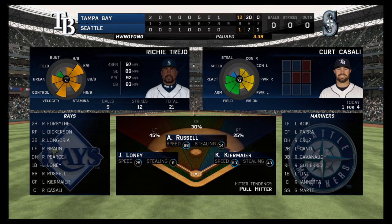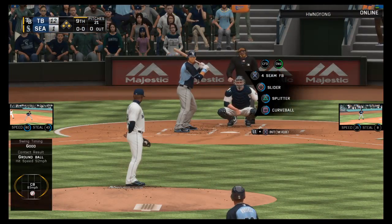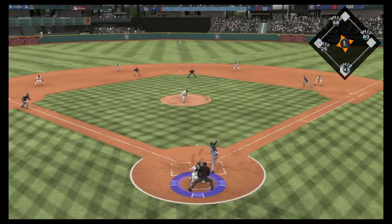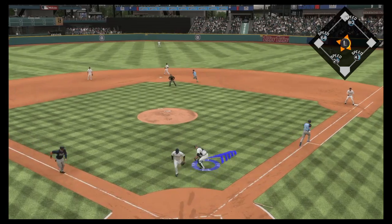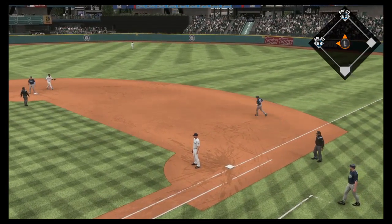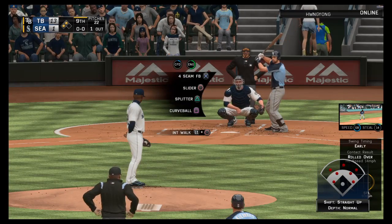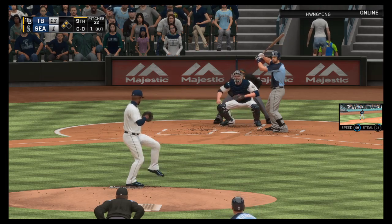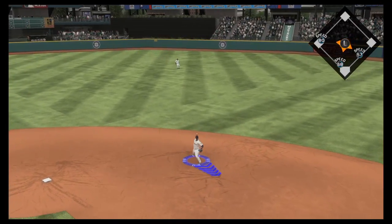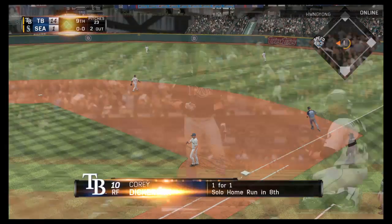Kurt Casale comes to the plate with ducks on the pond, as they say, looking to add to his. Hank Conger will get a chance to really deliver off the bench here as he'll pinch hit with the bases loaded and nobody out. And indeed, he'll take only the out at first as the run comes in to score. Logan Forsythe comes forward as he'll try to replicate what he did back in the 6th, that being a home run, of course. Sent on the ground out to second. Throw to first is in time, but meanwhile, the runner is in to score.